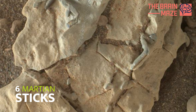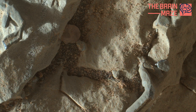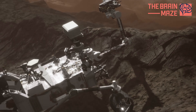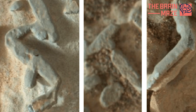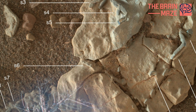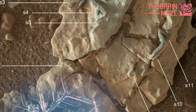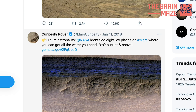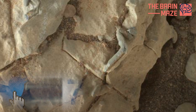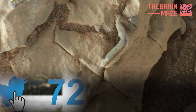Mars Rover Sees Sticks: It can be hard to judge the size of objects in close-up photos from Mars. This image from NASA's Curiosity rover shows some stick-like figures, but they're only about a quarter-inch long. Scientists speculate they may be crystals or minerals that filled in spaces where crystals had formed, but then dissolved. The Curiosity rover Twitter account shared a look at these formations in January 2018, and got a lot of snarky speculation in return, with users suggesting they look like everything from tire tracks to Viking runes.